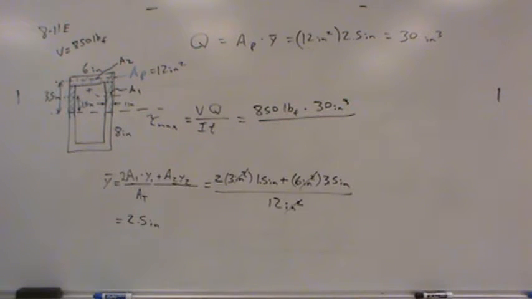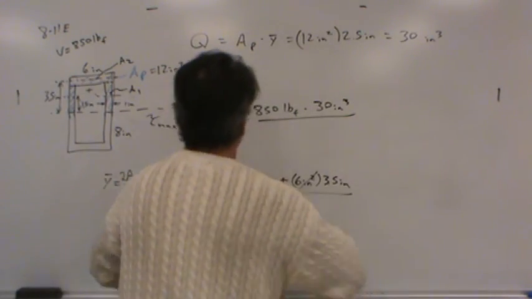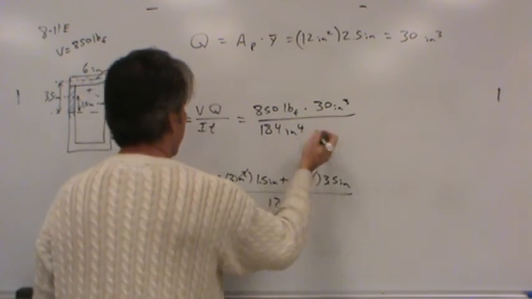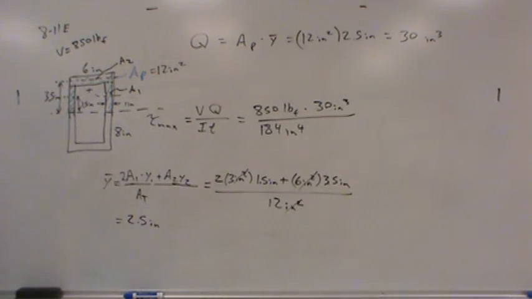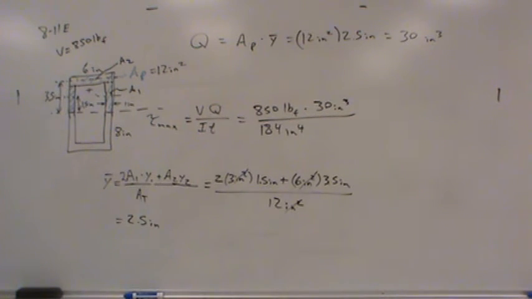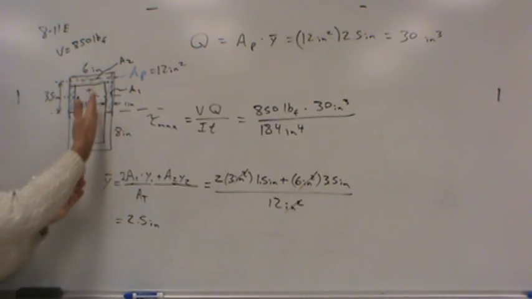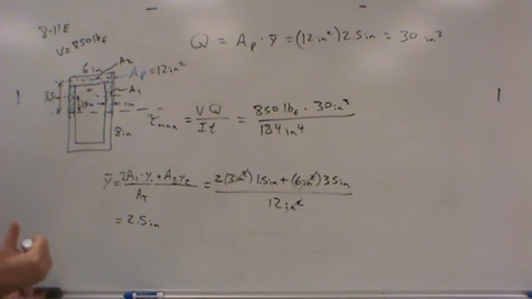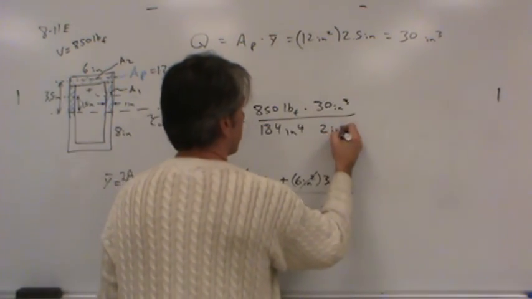Okay? Now, our total area moment of inertia is 184, and what would the units be again? Inches to the fourth, good. So from the Excel spreadsheet, we've got 184 inches to the fourth power. How about the thickness? What thickness should I use here? 2 inches, right? Because really we don't care whether this area is touching or not. That doesn't make any difference, because we're talking about shear out in this plane. Does that make sense? We're not talking about shear on the side here. So anyway, that would be 2 inches of thickness.